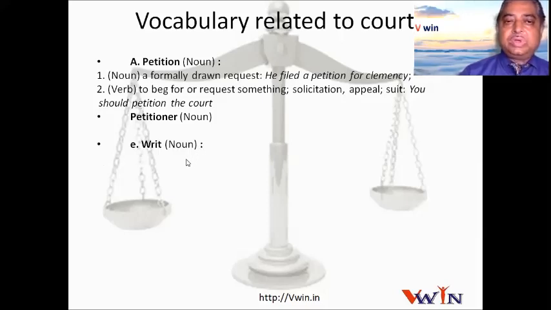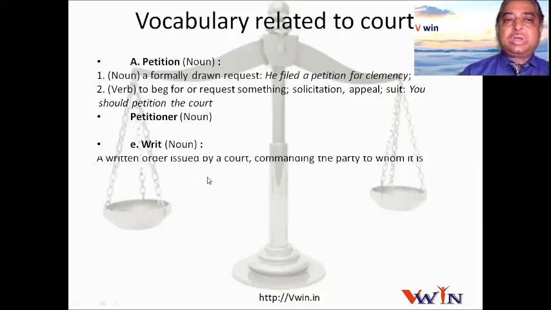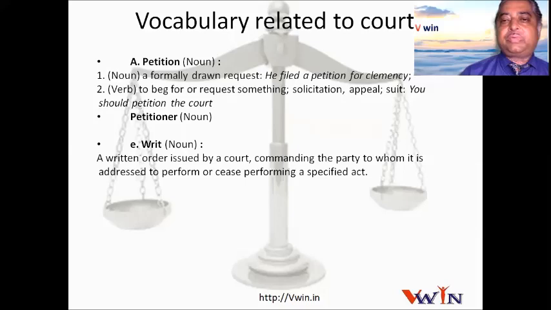Now writ is nothing but a court's order issued commanding the party to whom it is addressed to perform or cease performing a specified act. It means when the court issues an order, this order tells a particular party to do something or to stop doing something, then this order is known as writ. So basically, a court's written order is actually a writ.